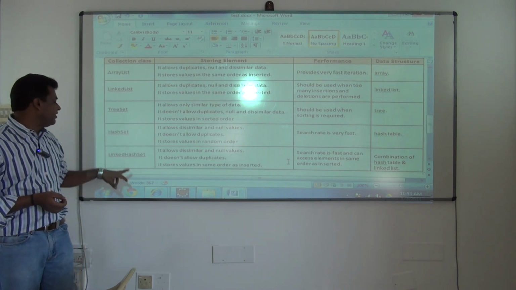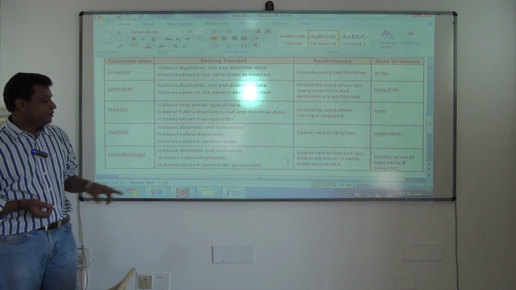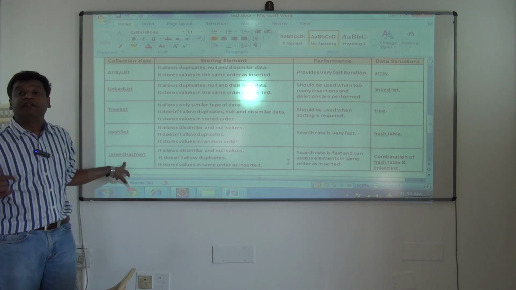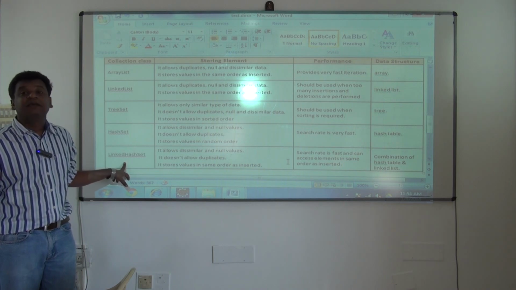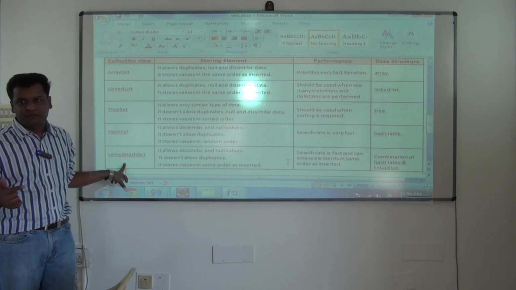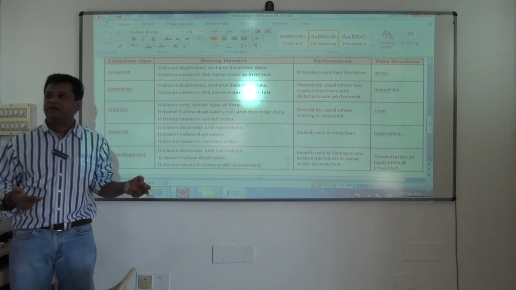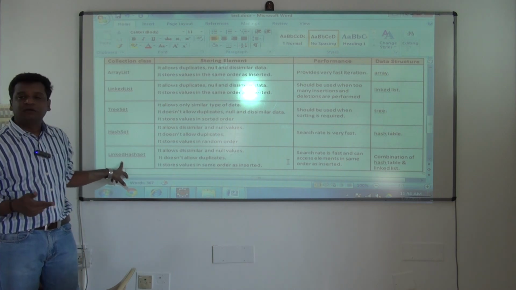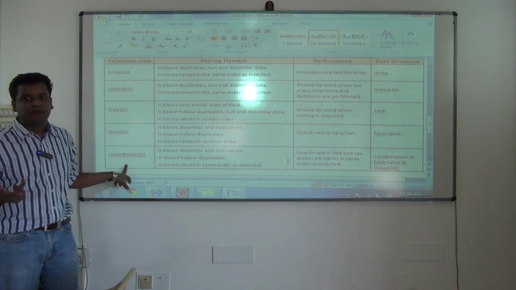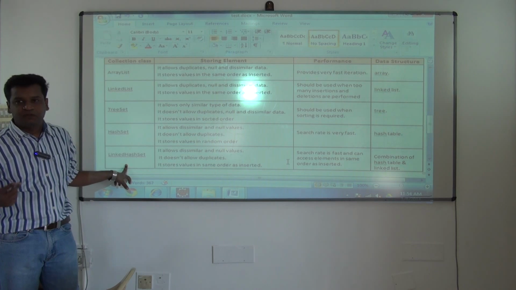Okay. And finally, to conclude LinkedHashSet, remember, if you want to add user defined data in LinkedHashSet, what is the rule? You should override hash code plus equals method. Otherwise you know the problems. While inserting, duplicates will be added. If you don't override hash code and equals, duplicates will be added. For user defined types, like employee and all that, you have to override. Understood? If you don't override, duplicates will be added, and while searching, you can't find your object. So those two problems you know.